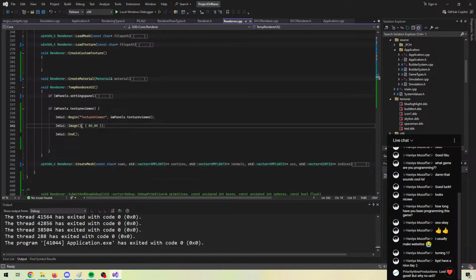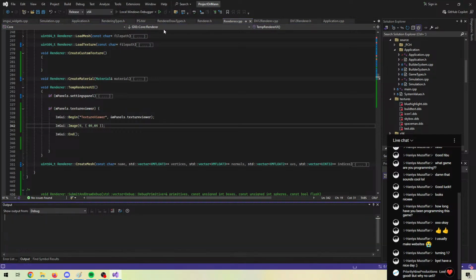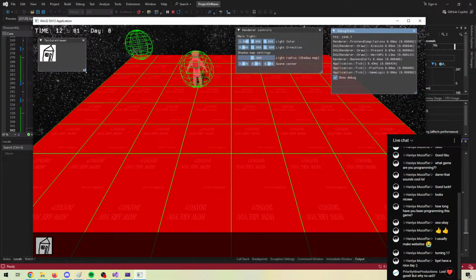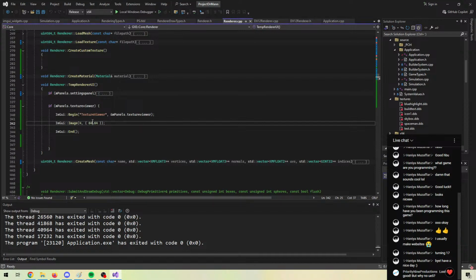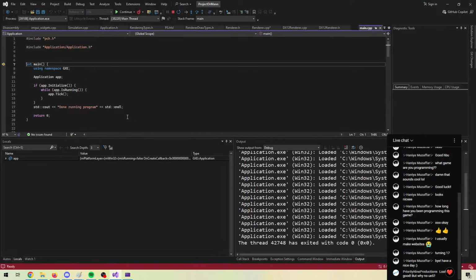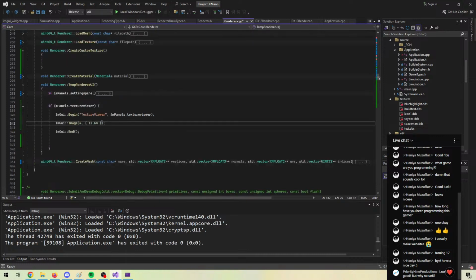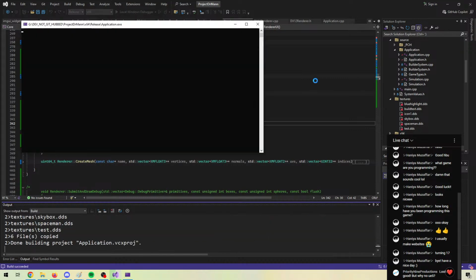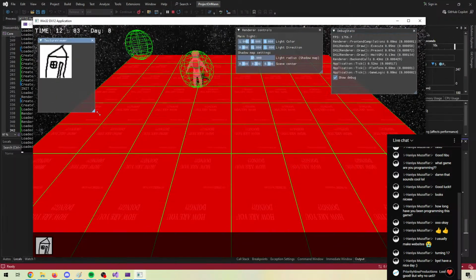Anyway, let's see, if we increase this to 4, you should see the texture changing in the panel. Anyway, oh, whoops.